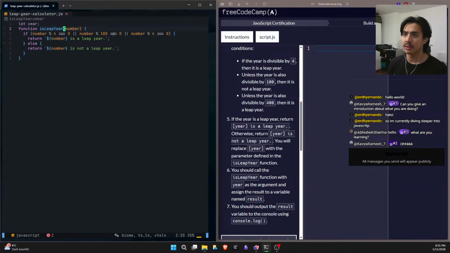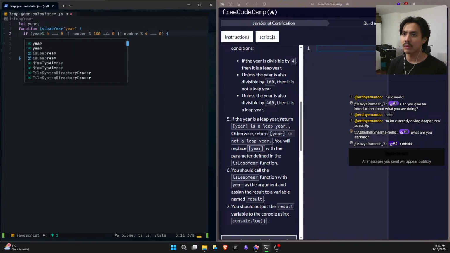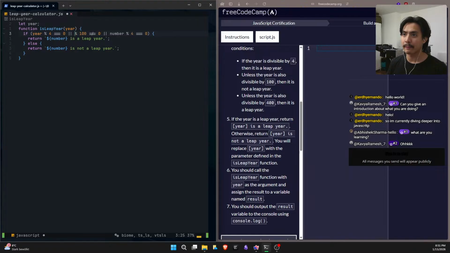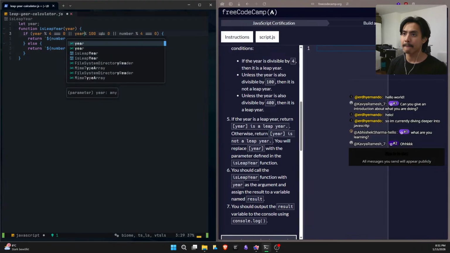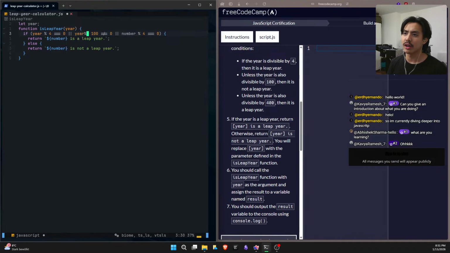I forgot how to do it in NeoVim, but there.